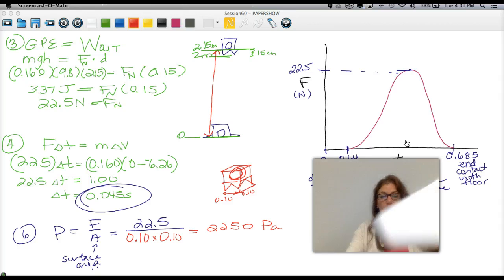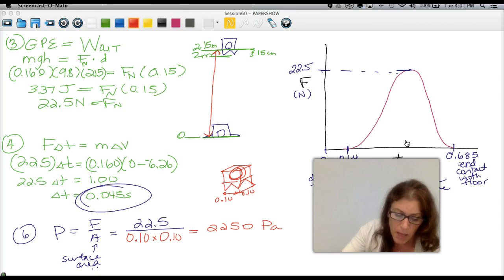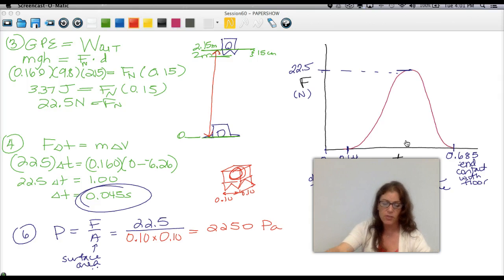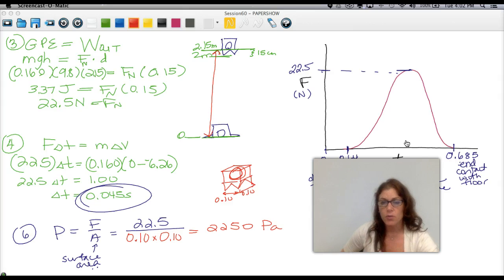So the remaining questions are thinking questions. So let's kind of go through those. How is the crumple zone a safety feature? And use Newton's laws to explain how the design of the base is important to save the egg from injury. So an object in motion stays in motion unless acted upon by an unbalanced force. So your egg is in motion and it needs to come to rest. And so that's the first law. And so it needs an unbalanced force.